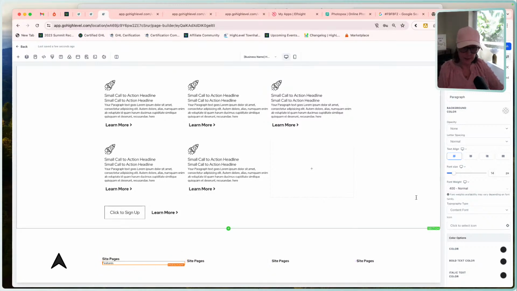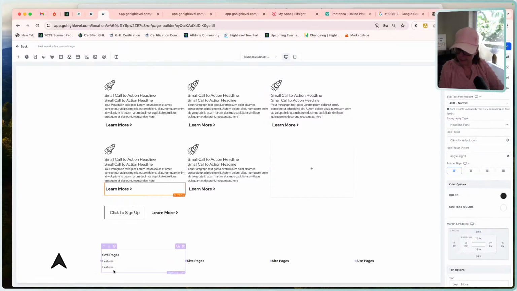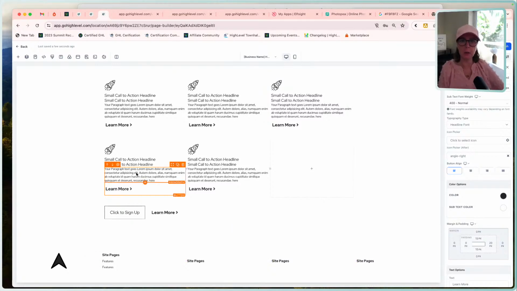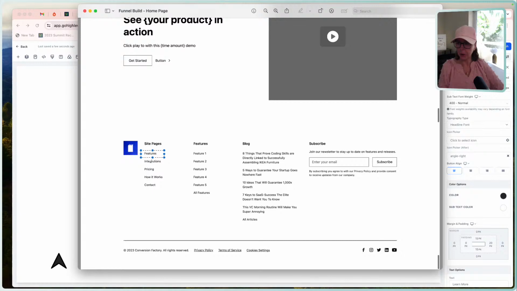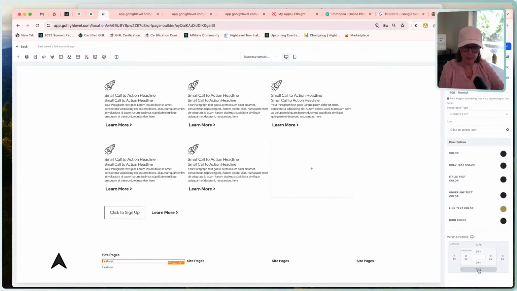We're going to give that a bit of spacing at the top. So I'm going to go with padding. No, I'm going to go with margin. And I'm going to start with 10. And then I'm going to duplicate this. And then I get to see, if I click up here, I get to see the spacing on that. I've got 10 at the top for each one, right? So that's going to keep it even, right? That's going to be really, really important if you remember that. Now, it looks like there's more than that though, doesn't there? So what I would probably do is I've got 10 at the top. I'm going to put 10 at the bottom. And then this one as well, I'm going to put 10 and 10.